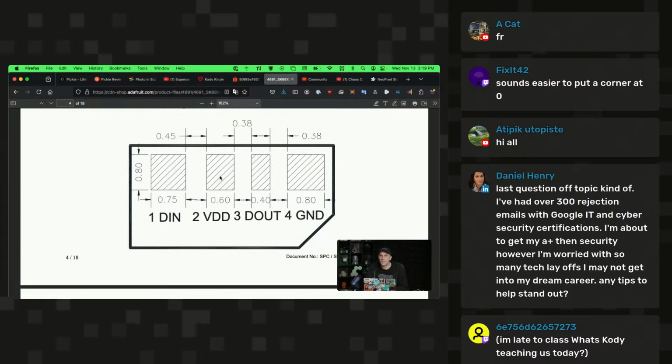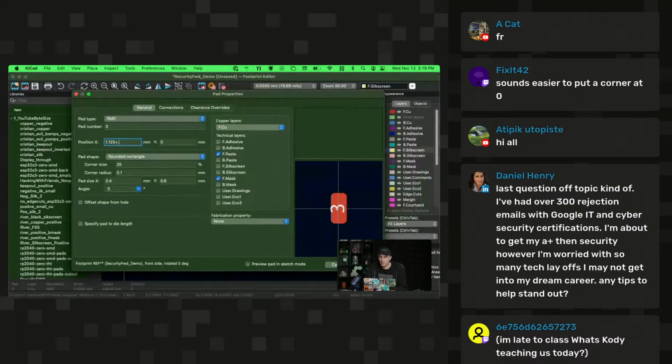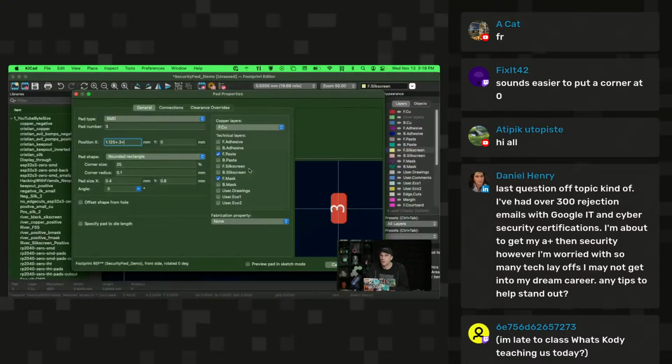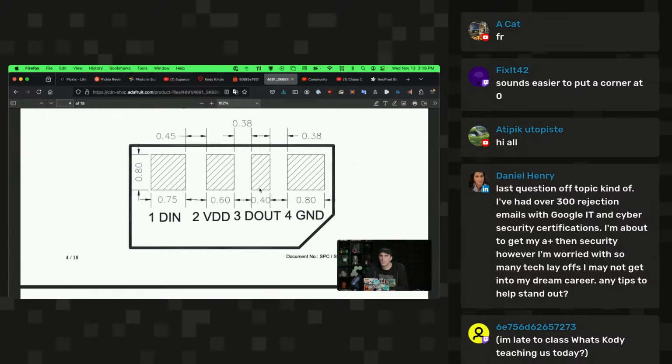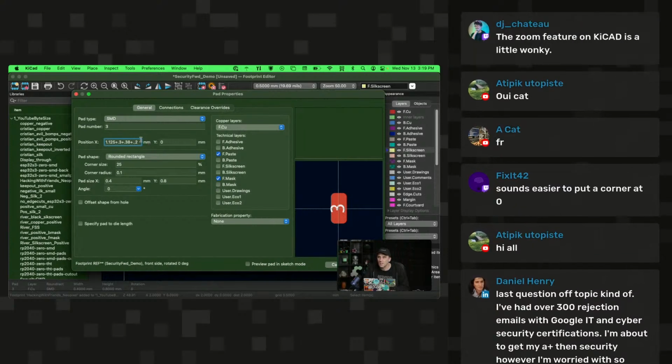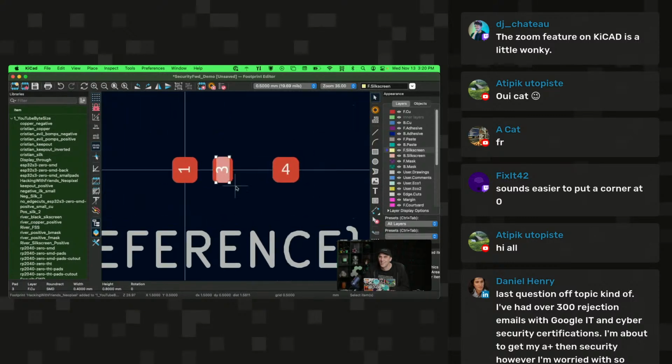All right, so we have this. We need another 0.3. So we'll do 0.3. Do you see how toxic these calculations can get very quickly? You can summarize some of them or whatever. All right, so we have 0.3, and then we're going to add 0.38. And then 0.2 to get to the center of this pad. And then when I click out of this, it should work unless I really mess something up. This is actually pretty far away from me, so it's kind of hard to see. All right, so we have 1.15 plus 0.3 plus 0.38. Is there a point? Yes, 0.38 plus 0.2. Okay, let's see if it does it. Usually, if it calculates it correctly, it'll. No, that was totally wrong.